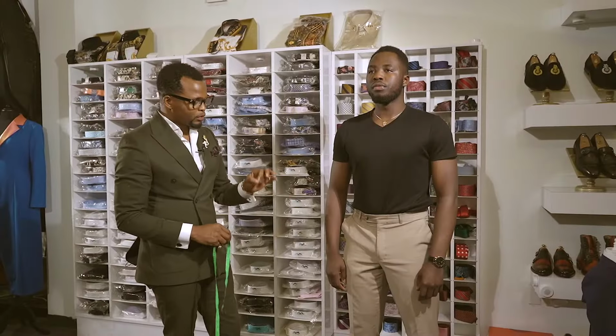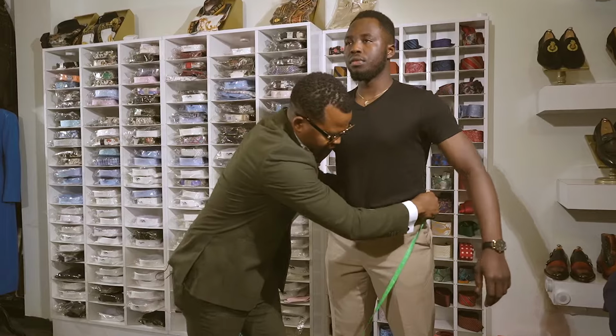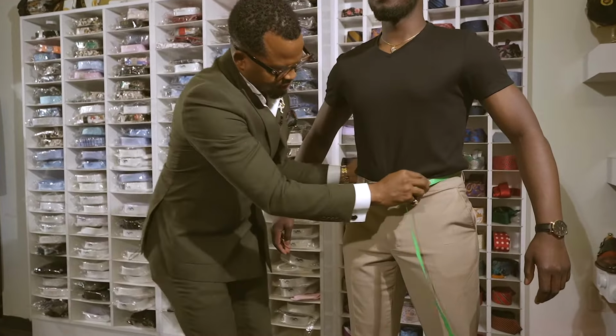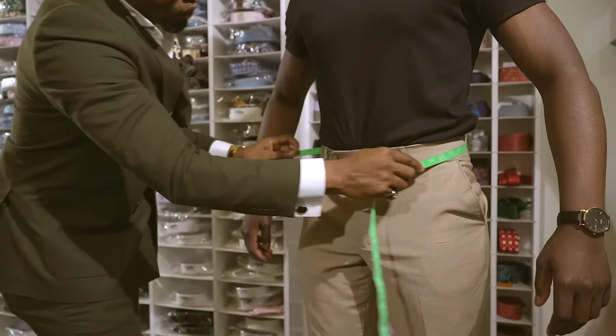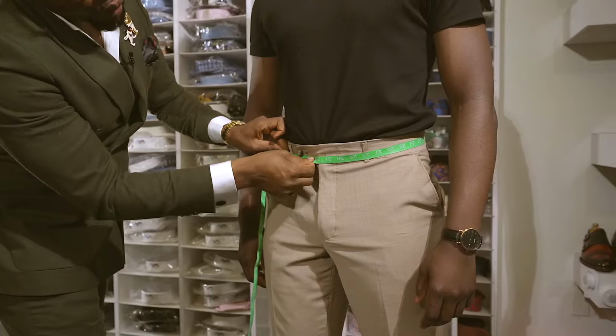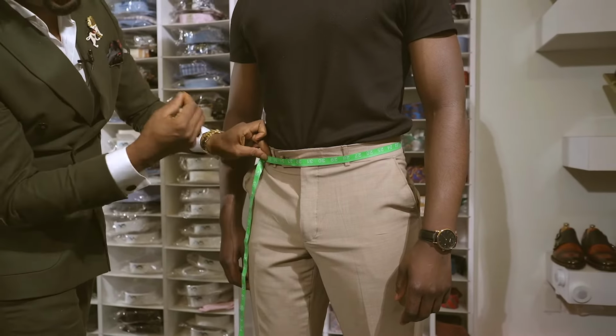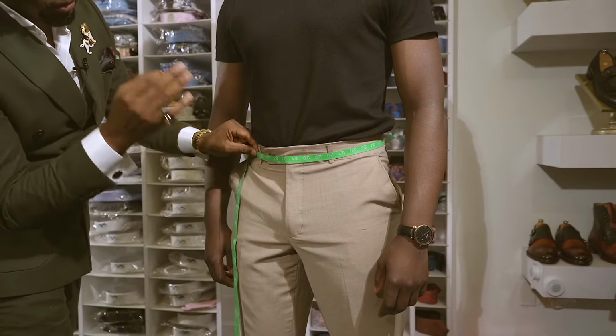To start the measurements of your pants, of course, we will start with the waist. Now, the waist measurement is generally around where your belt line is, and of course, it's below your belly button. You want to go around it firmly, right? If you are wearing your belt, please take it off before you take your measurements for your belt line or your waist. You get that firm measurement, you will record it.